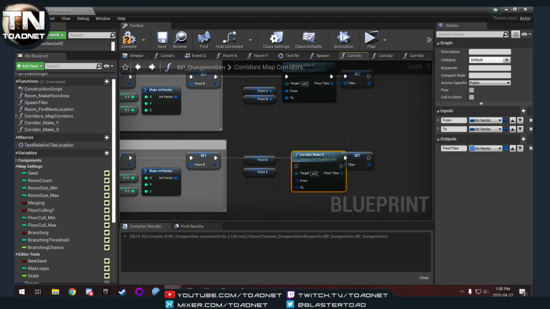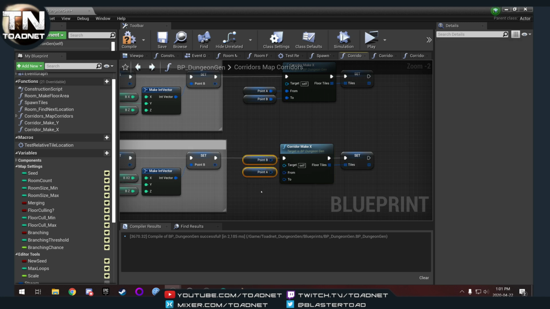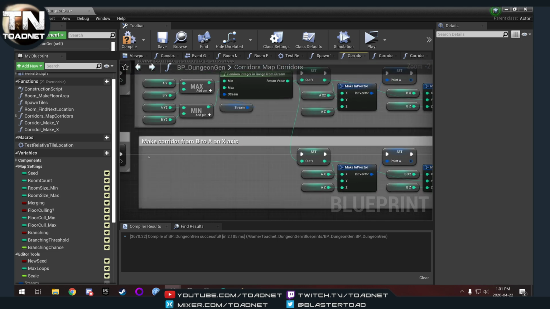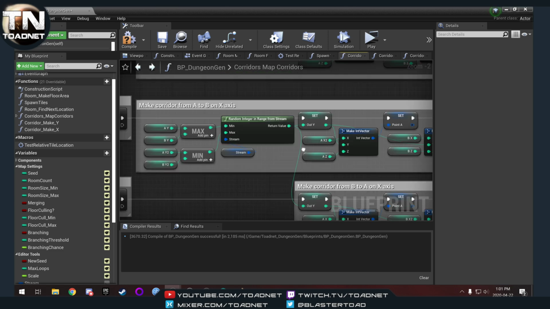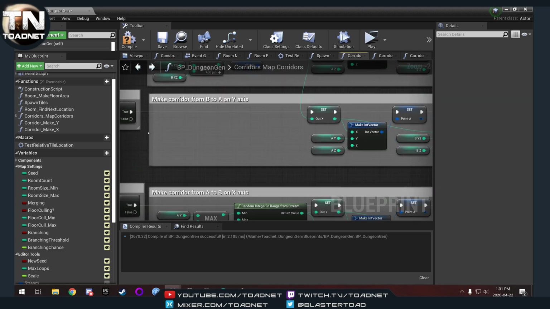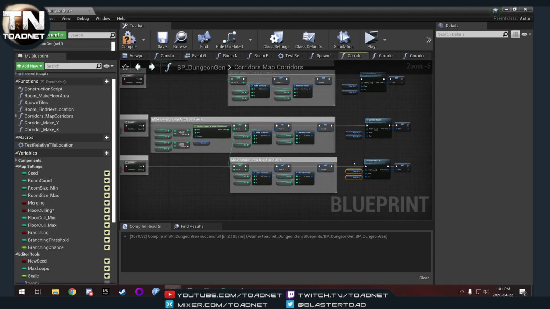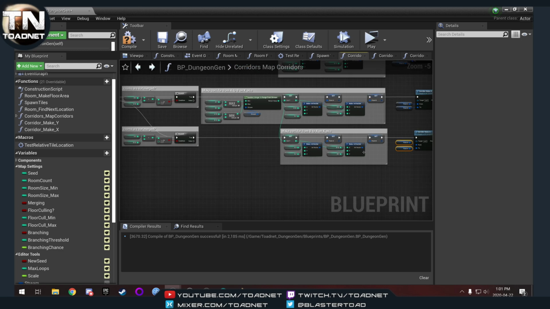I'm going to copy paste that, put it on in there, and we are going from B to A. We're just going to confirm that. Make corridor from B to A. I'm going to make those boxes a little bit bigger. There we go. Cool.